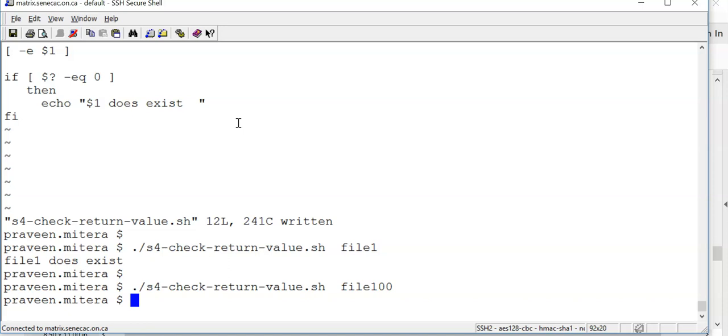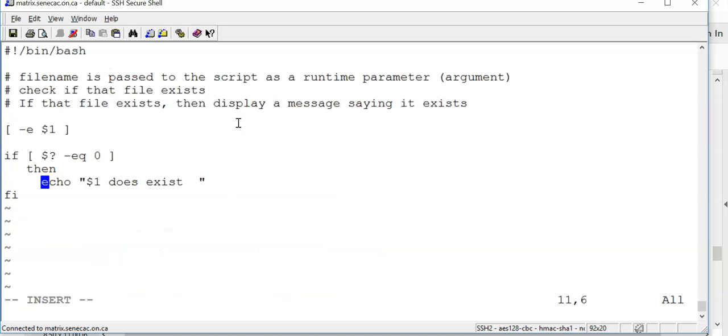If we go back here, and I'm just going to echo, this is the last line, just so that if it comes here, instead of showing nothing, it will actually show us this.